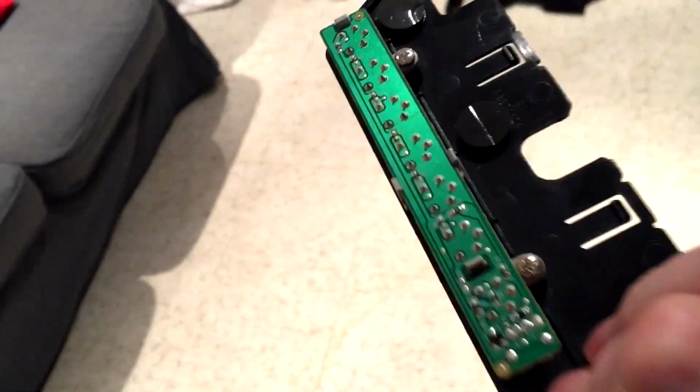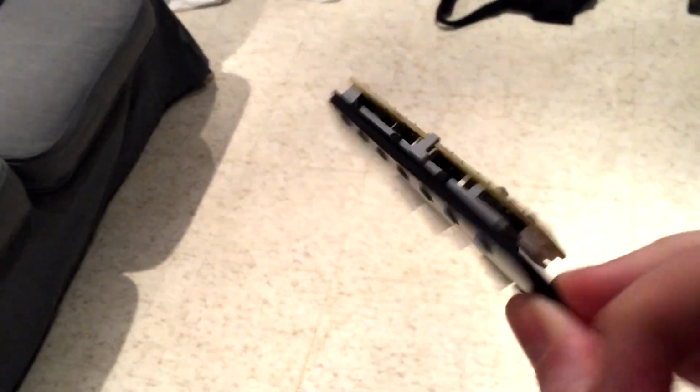So I'm getting around to doing a job which I've been meaning to do for a long time. I've got a hole here in the side of the TV now, and what came out of it is this. Now this is the control buttons that used to be in the side of the TV. It's an Insignia TV, which is Best Buy's own brand.